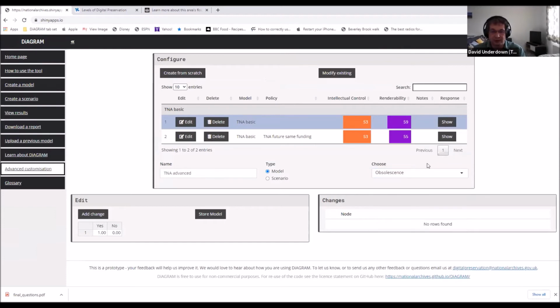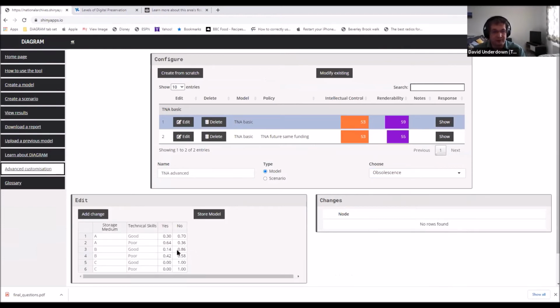So if we look at the actual risk of obsolescence within our system, we would say that actually now the chances of our tapes becoming obsolete are much lower. We've now decided to use the upper bound from those calculations that Martine was telling us about from the elicitation. So that gives us an improved behavior on that.